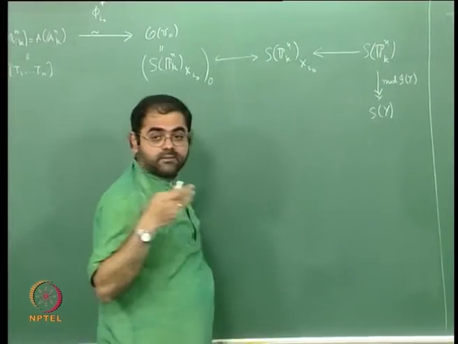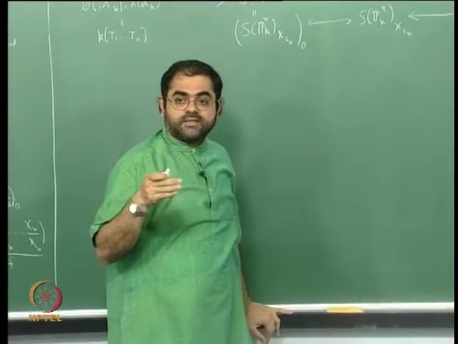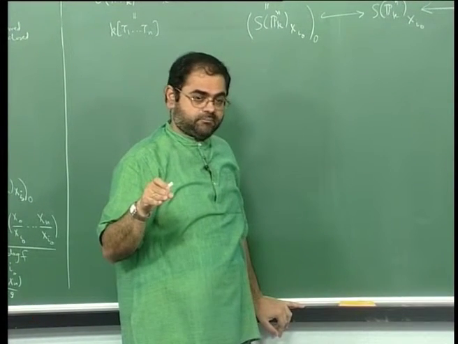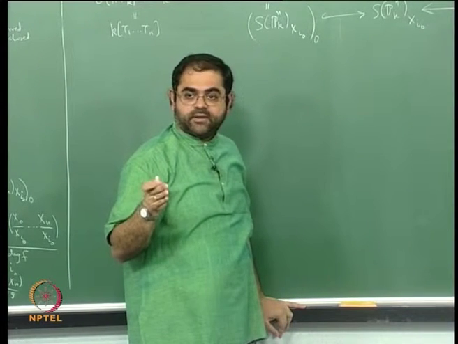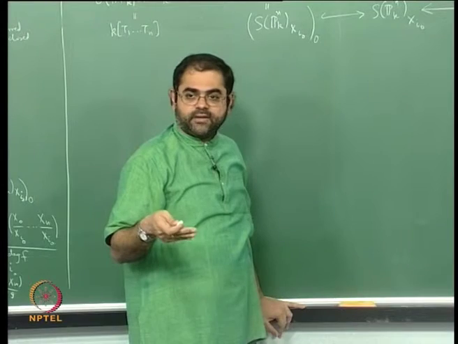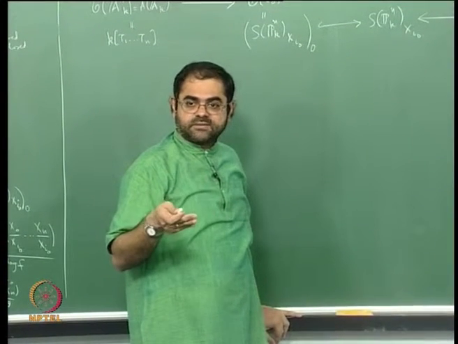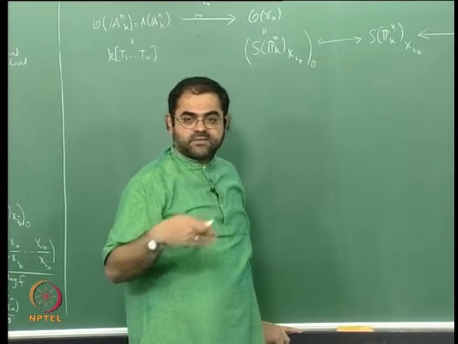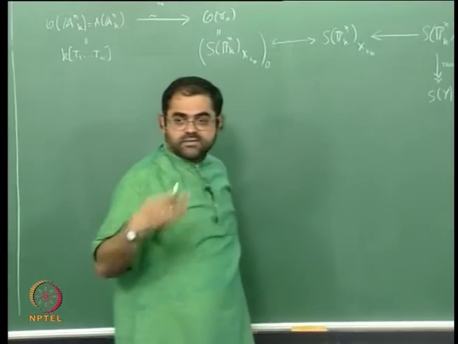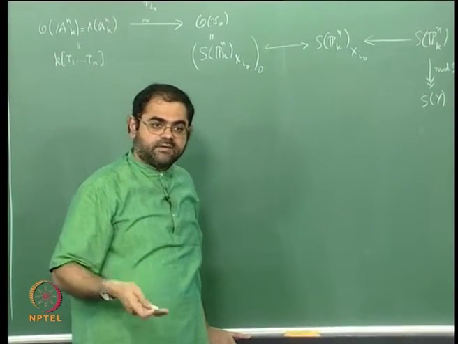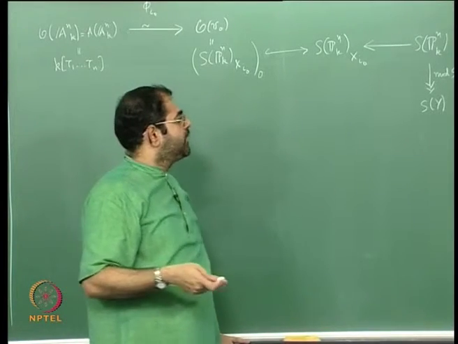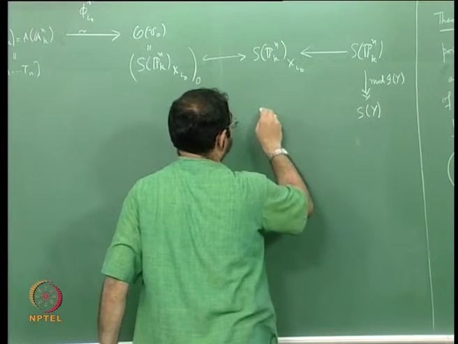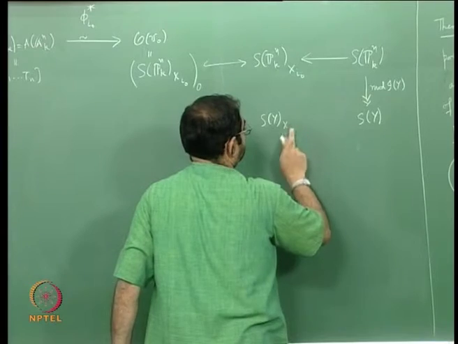So you know this is a very important property in commutative algebra, that localization commutes with taking quotients. Localization is what is called exact. Okay, the process of localization is exact, so localization transforms exact sequences to exact sequences, and a quotient fits into an exact sequence. So you take a quotient and then localize, it is the same as localizing and then taking a quotient, and these are all standard from a first course in commutative algebra. So if you go by that, what I can do is take S of Y and localize it at x_i0.